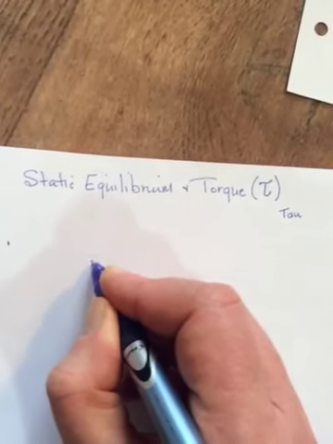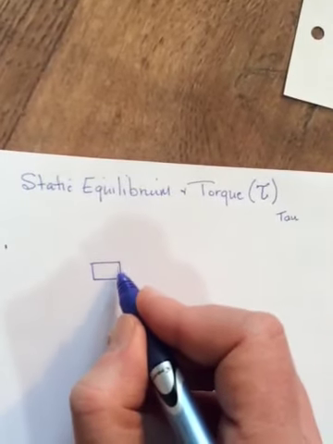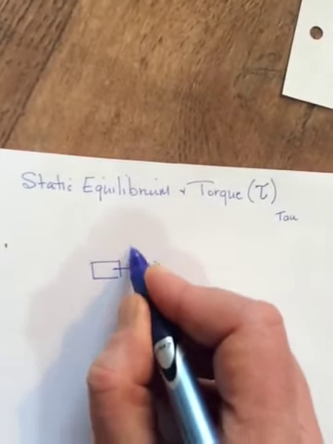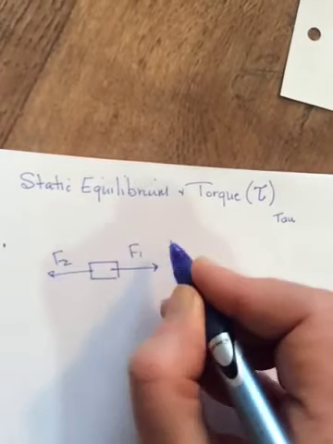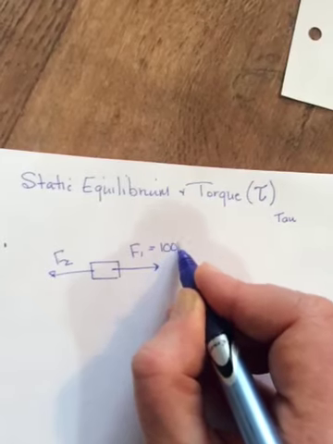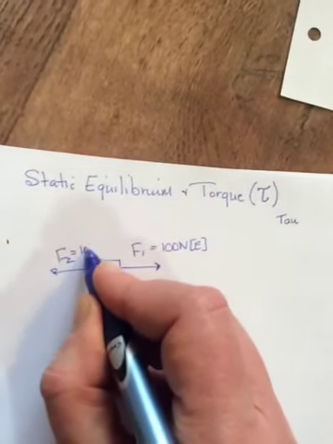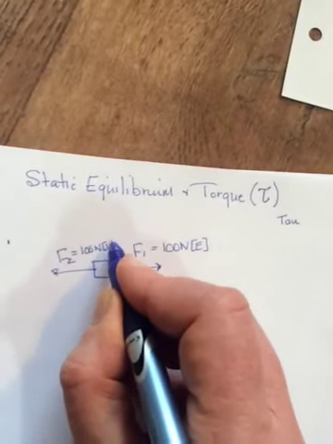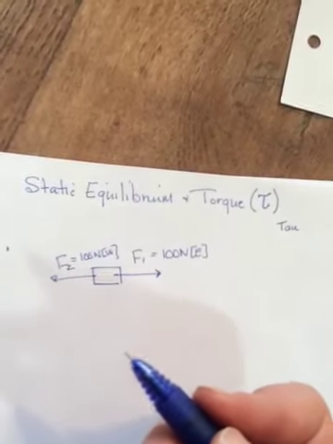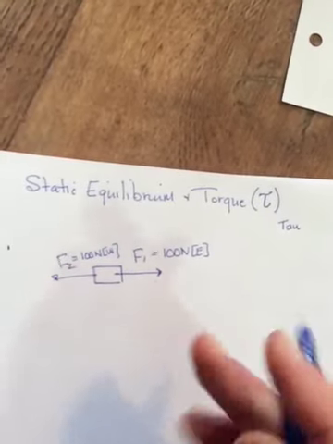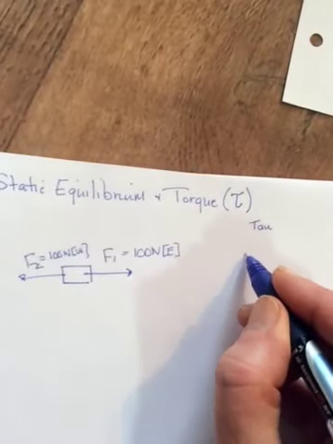So if you think about it, up until now, we've had a box, and when we do the sum of the forces, we always assume the box is like a point mass. So we say, okay, one person's going to put 100 newtons going this way, let's say east, and the other person's going to put 100 newtons west. And as soon as we see that, we know this box isn't moving. Okay? The reality is, though, not all objects are point masses.